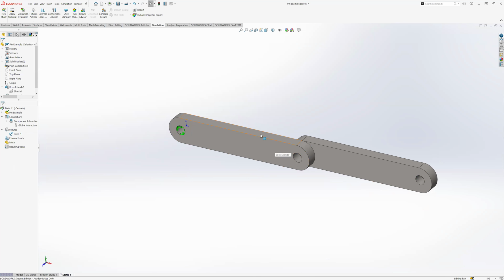So this one is fixed. If we pause here for a second and look at what we're dealing with, what this fixed constraint does is this face obviously cannot move in X, Y, or Z, and it also cannot rotate. There's no moment about X, Y, or Z either, which means this can't rotate. So this component right now is fixed. The only thing allowed to deform would be the actual body itself, obviously once a load is applied, if that makes sense.